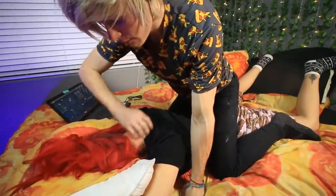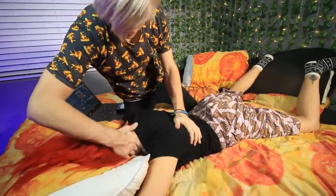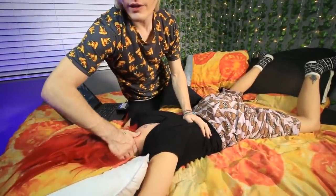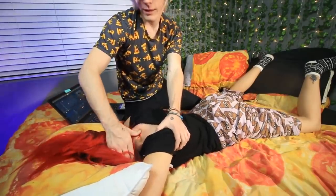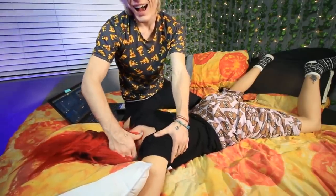It says that I gotta do it from this angle. So I kind of grab her like that, and then I do her neck like that. Do you like this one? Not really. Why don't you like this one? You're just touching my neck.